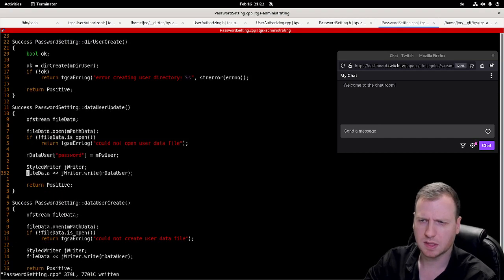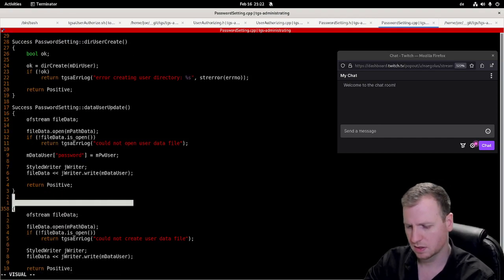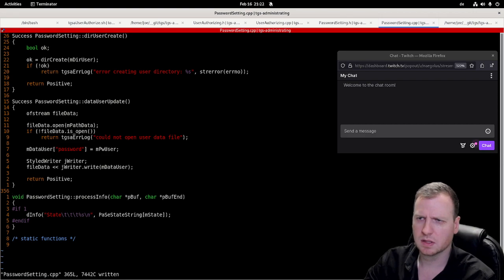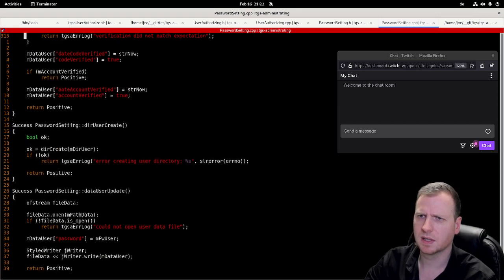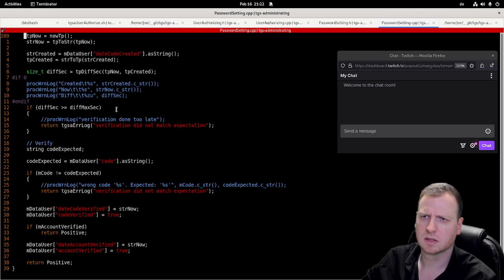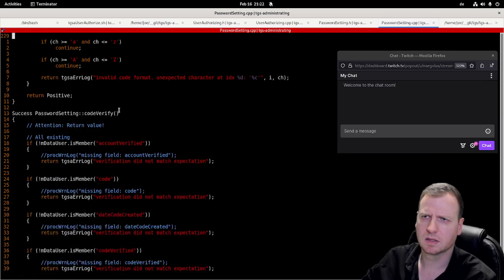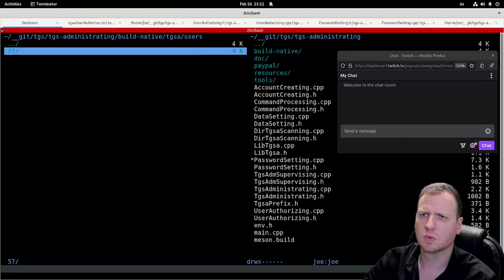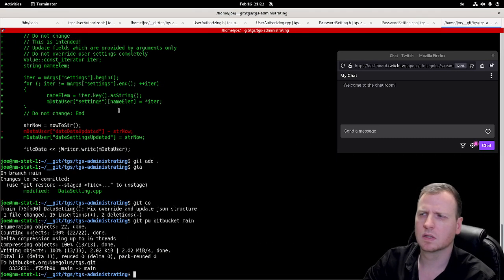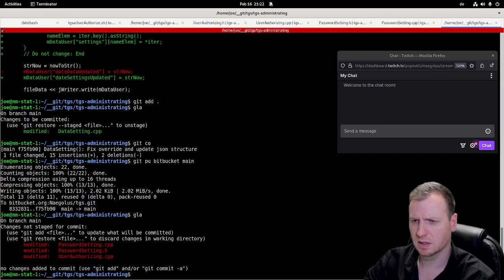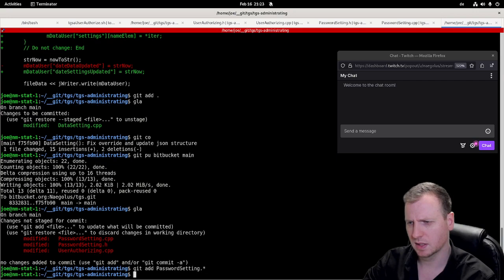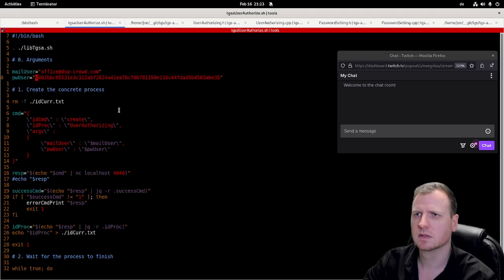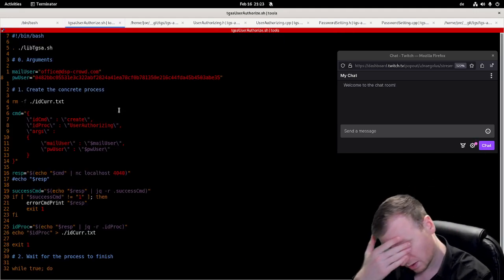And data user create is to be removed. Oh, okay, the size of the file is perfect. That's fine. Okay, now we have to retest this thing. Password setting. Yes.